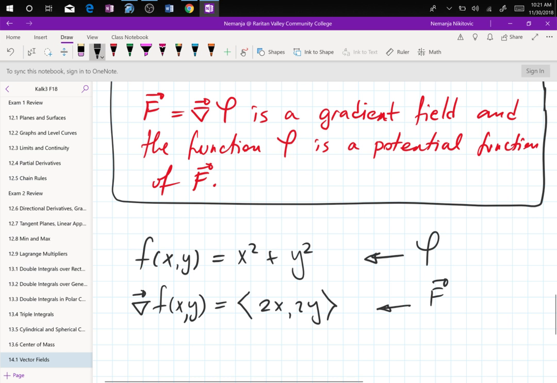Because now we can take any function and generate the vector field. Now, for science, this is insanely important. Remember what I said with those little probes? What do you do with the little probes? You toss them into the tornado, hurricane, right? And then they give you data. They're going to give you data for the vector field. 14.3 is going to teach you the method, which you can use, when you have the vector field, to find the potential function.